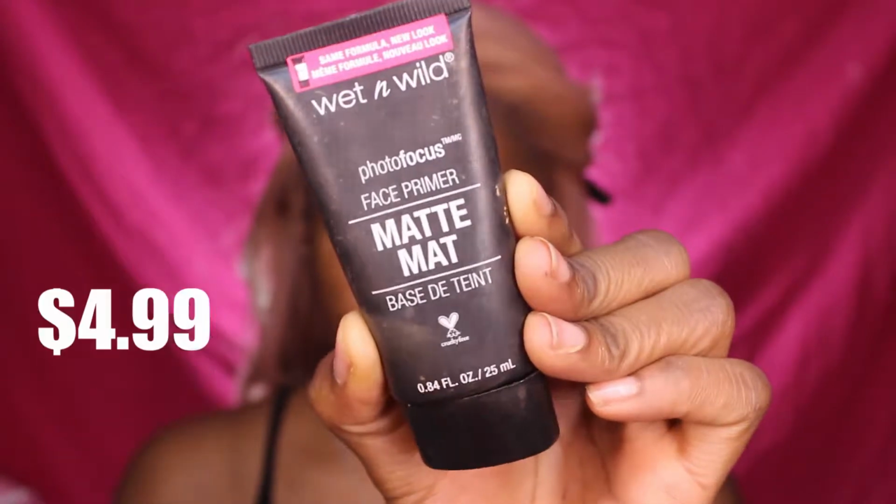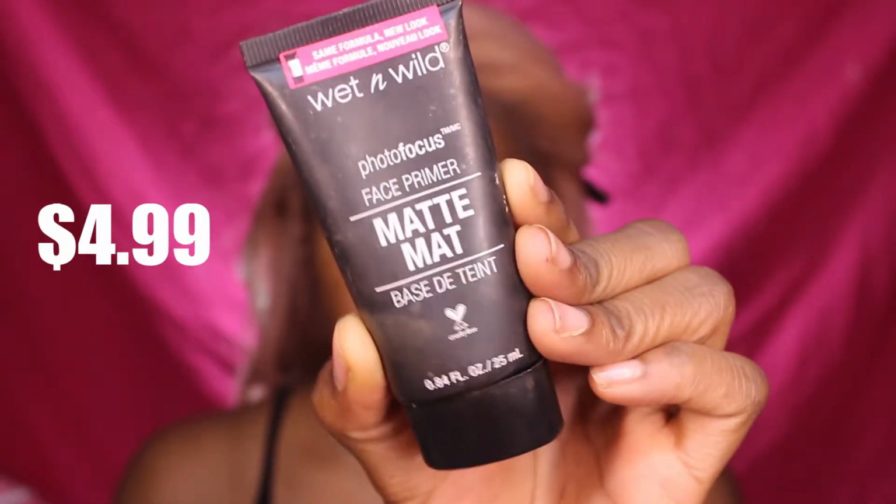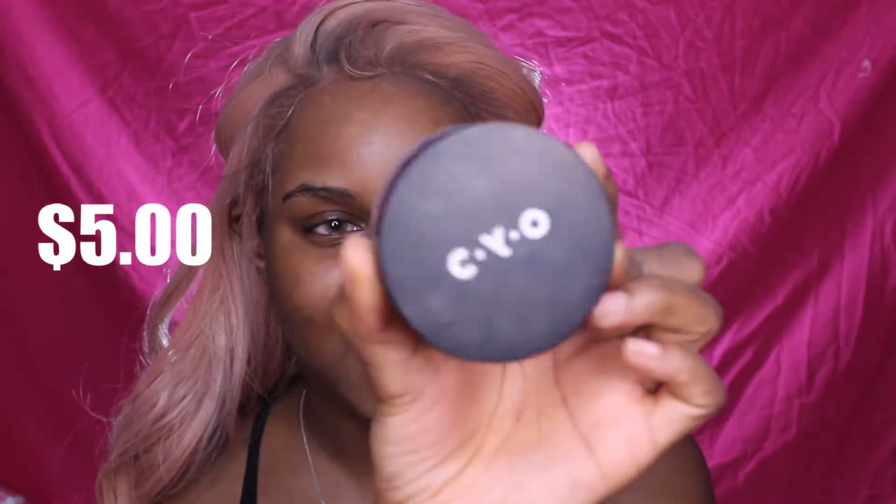All right, so now that my hair is out of my face, we're gonna go into priming. And the primer I'm going to use first is the Wet n Wild Photo Focus Primer. Alright, so the next step that I do is set my primer because I have a very oily, well, not T-zone anymore, but like a very oily eye zone. I don't know. So I'm going to be using my CYO setting powder.